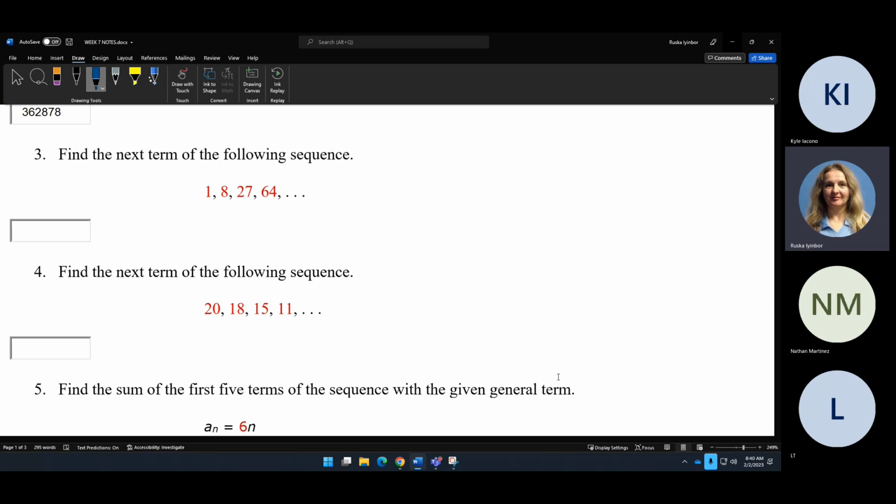So how are you going to do that? There is no specific rule for this. I'm just going to give you some tips. So the first tip is, if the numbers in your sequence are getting bigger and bigger, that means you are multiplying by something or you're adding something, obviously, right? If the sequence is getting smaller and smaller, the numbers are decreasing, then you're subtracting or dividing, right?